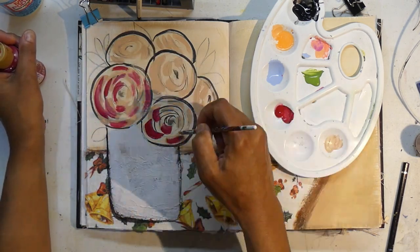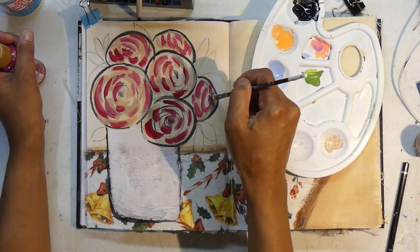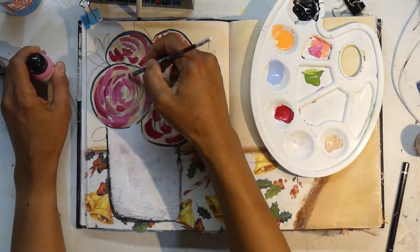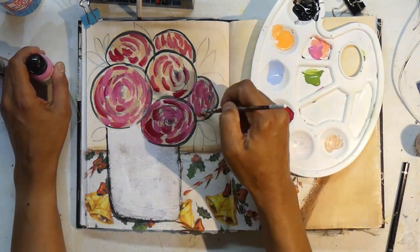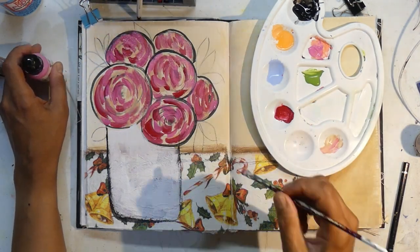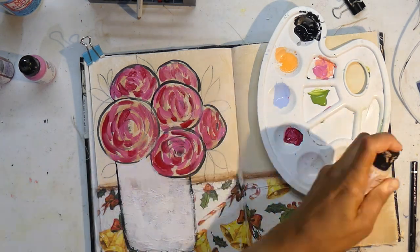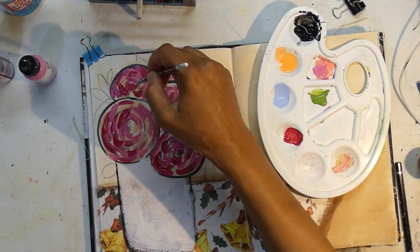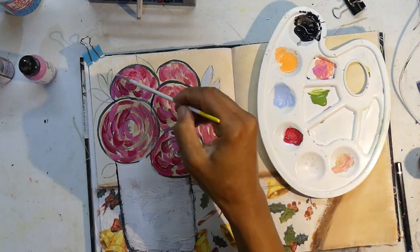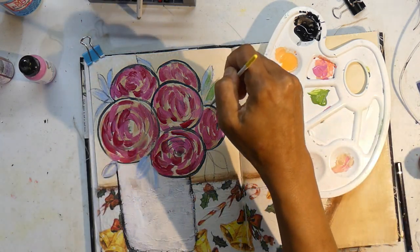And this for me is quite meditative, if you can say that. I just zone out and I hum, and I don't really know what time it is. It's just a lovely way to spend time, which is why I come back to this scene over and over in my art journal. And this is the first time I've videoed myself doing it. So yeah, I thought I would take you along on my process.